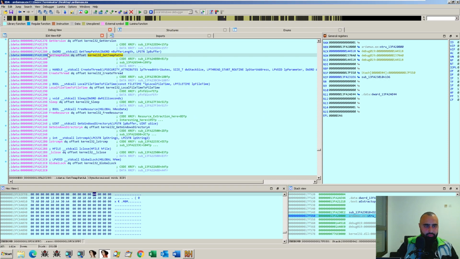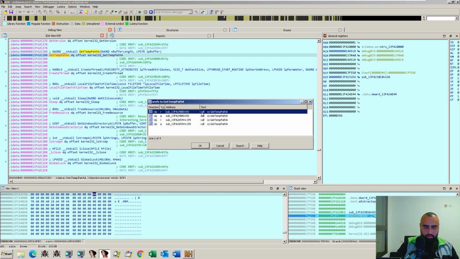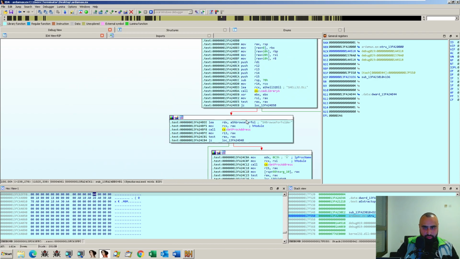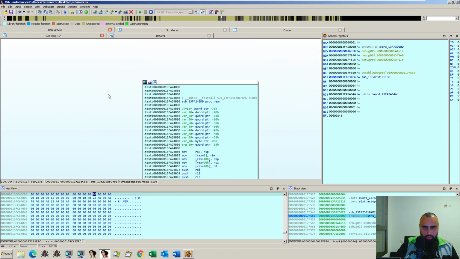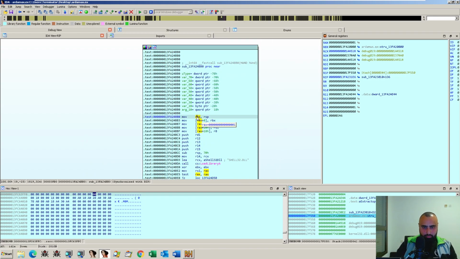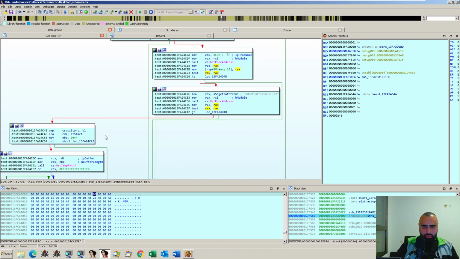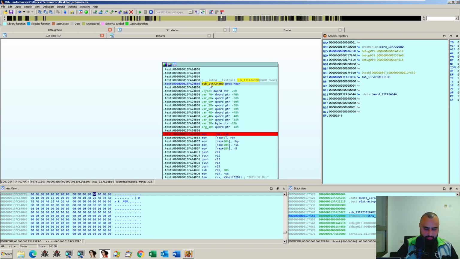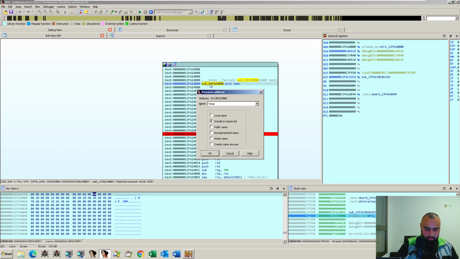We can do cross-reference here, and we have a number of functions like this, so we have two subroutines which hold those functions. So let's put a breakpoint here, and let's call it for now temp stuff.